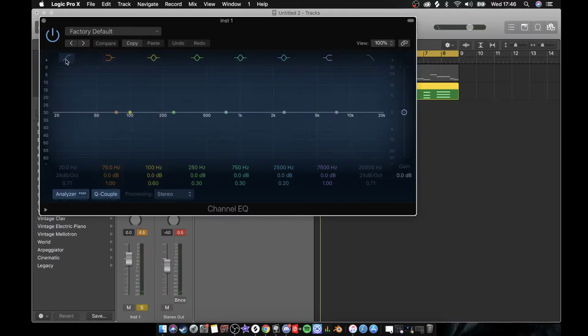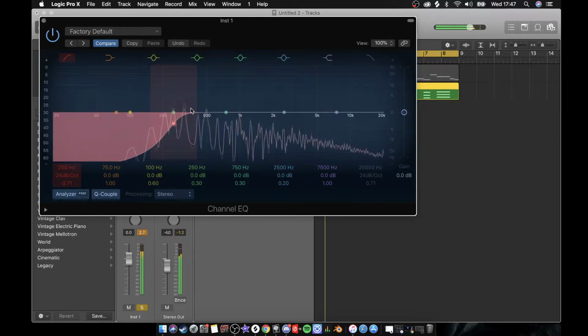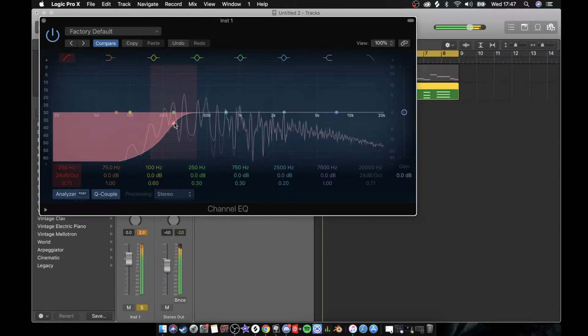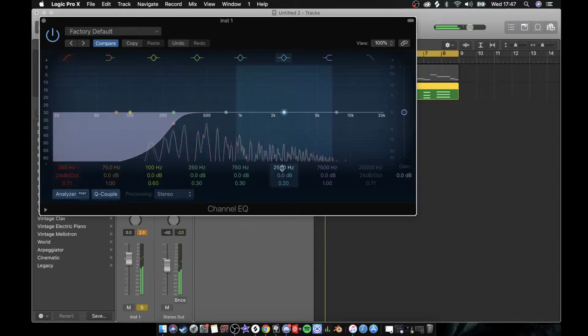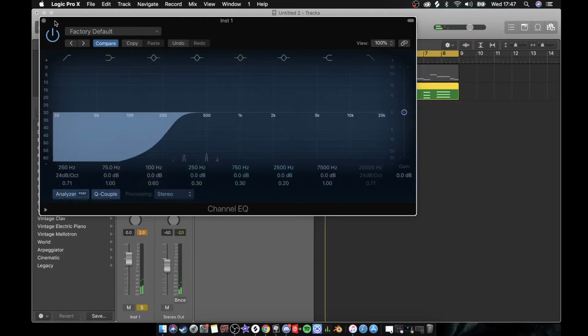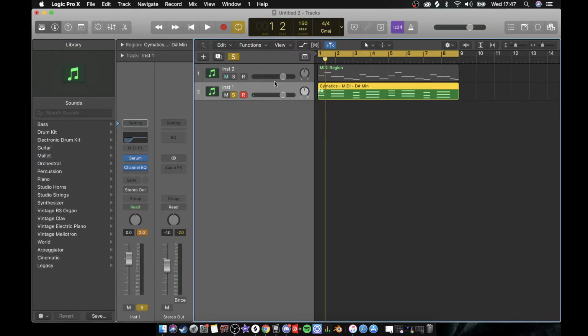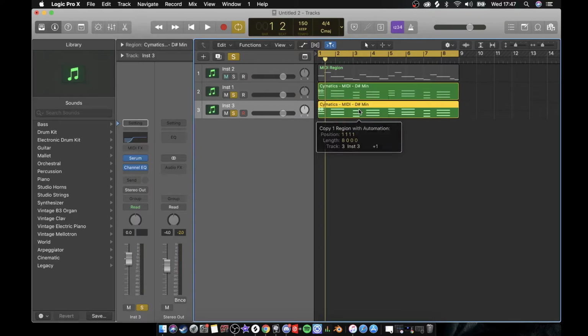Then you get your EQ and you cut the low end out to between 200 and 250, is how I do it. So let's say 250. You can see you got a couple of little low end frequencies, but they're being cut out, so they're simple for me. I'll duplicate the channel and I'll drag that down.